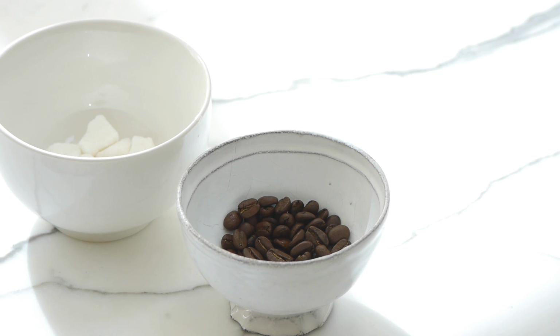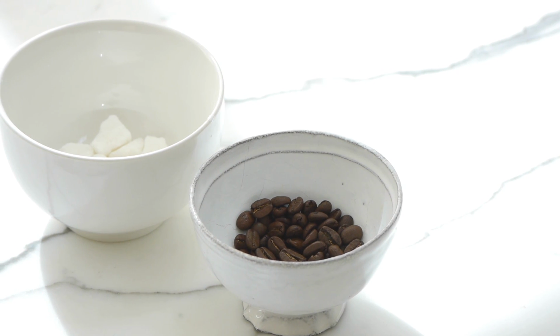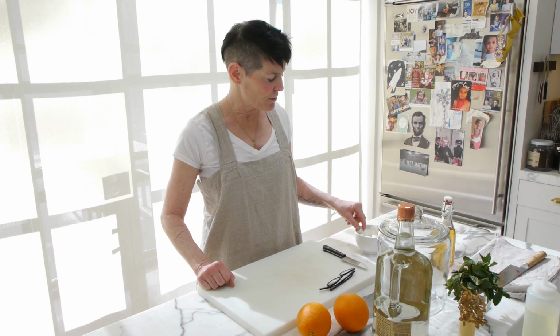You need 44 coffee beans, 44 cubes of sugar, and use the one with the parrot on the box, or one that's not super bleached. But don't use demerara or that sugar in the raw, because it'll affect the color. And you need vodka. I use Tito's, which is made in America, but you should really use 100 proof vodka if you can find it, because it's a completely flavorless liquor.